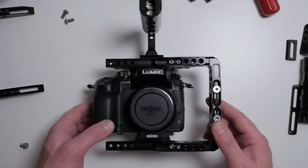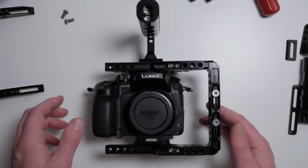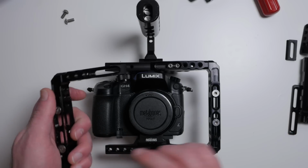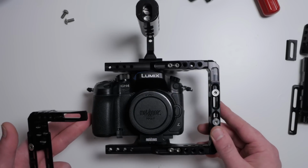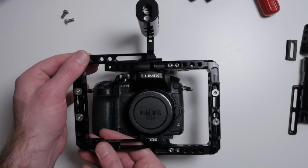So here we have the Walimex Pro Aptaris Universal Frame Cage. And you don't see the frame part because I actually took it off, and that just goes to demonstrate one of the reasons I love this cage: how versatile it is. So right here I have a GH4 in there with a Metabones adapter, and you don't have to have both of these sides attached to the cage.